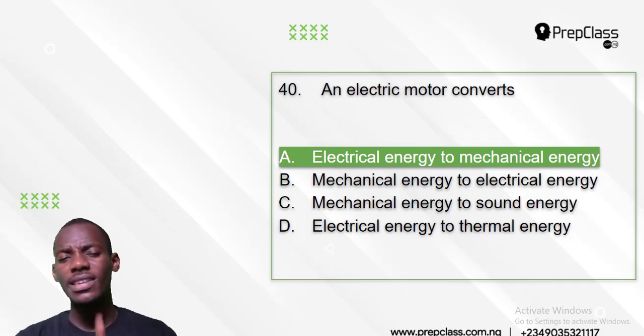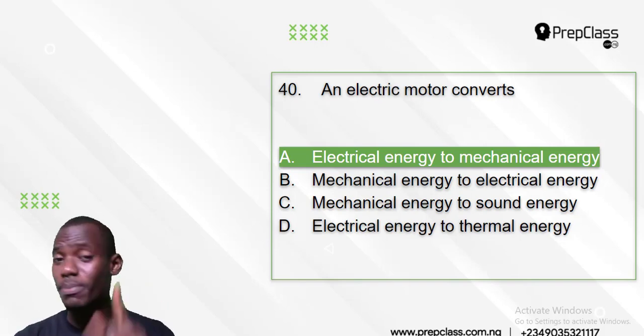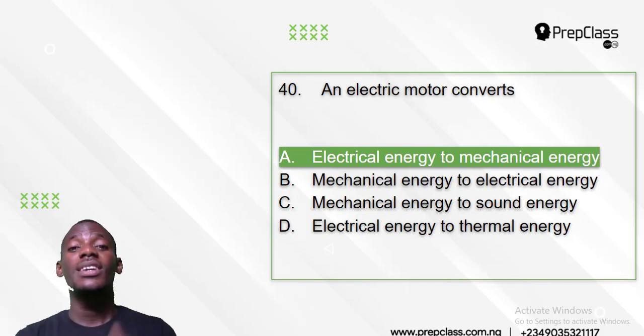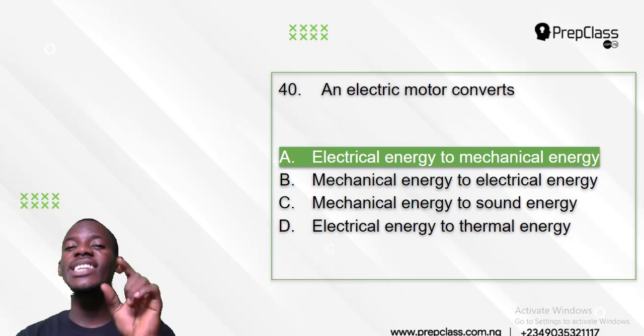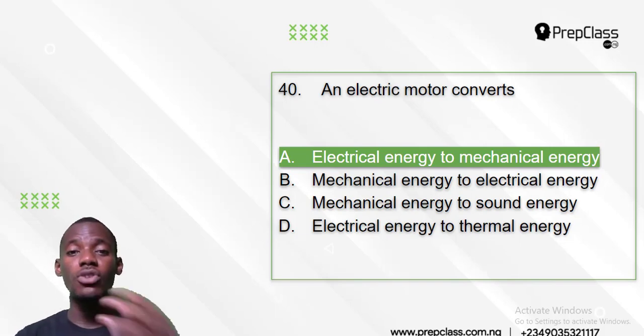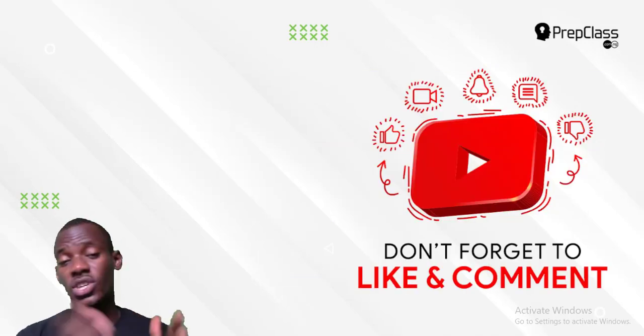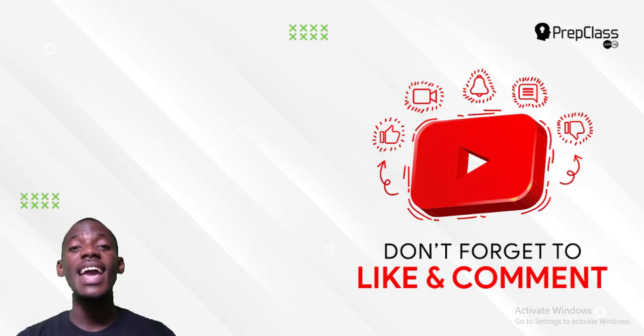The opposite of a motor, I must state, is that which changes mechanical energy to electrical energy, and that is a generator. Please note, because you might be asked. I've seen it before in the past: what is the opposite of an electric motor? An electric motor changes electrical energy to mechanical, but a generator changes mechanical to electrical. Why mechanical? You have to pull it first, that's the machine working, then it produces electrical. So a generator changes mechanical to electrical, while a motor changes electrical to mechanical. So the opposite of a motor is a generator, and that is the end of this video.